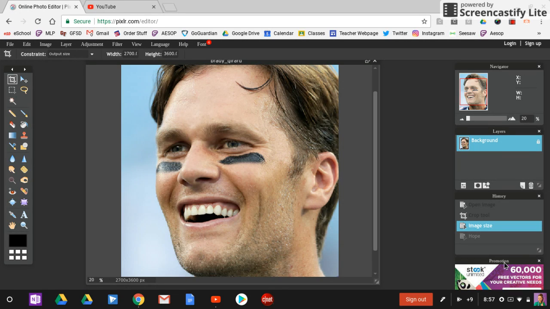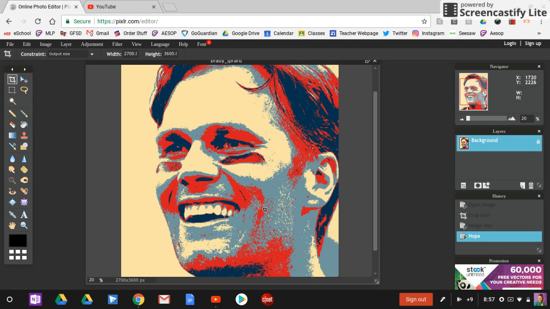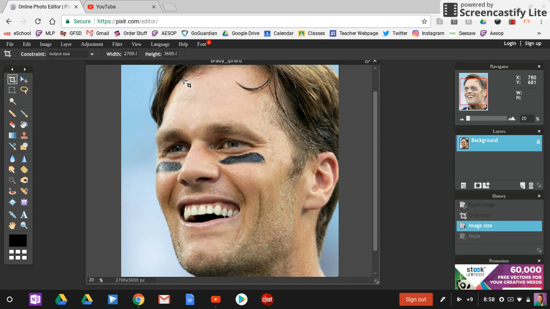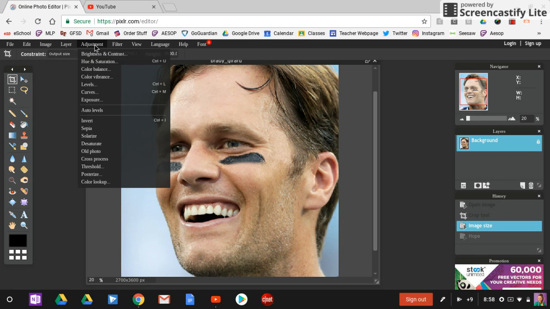So before you apply the filter, the filter applies to the picture the way it is. So if you find that in your filter application you don't have enough white areas, or perhaps you have too many dark areas, you want to start by making adjustments to the picture with things like brightness and contrast. The easiest way to tackle brightness and contrast together, I think, is through the levels control.